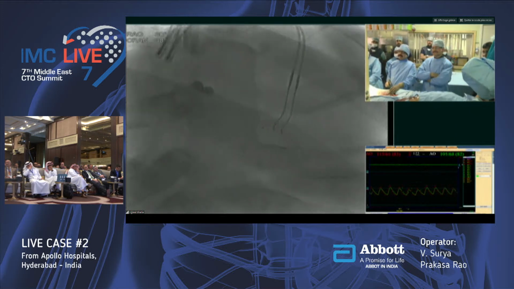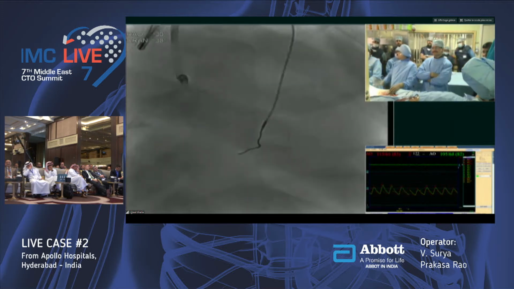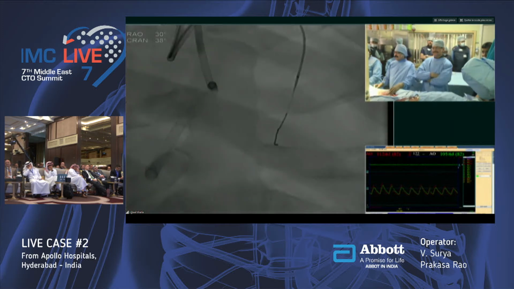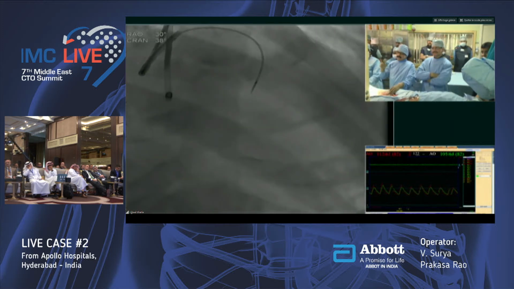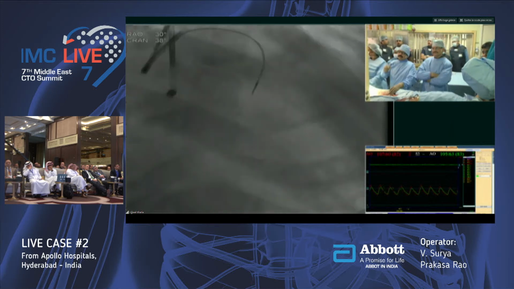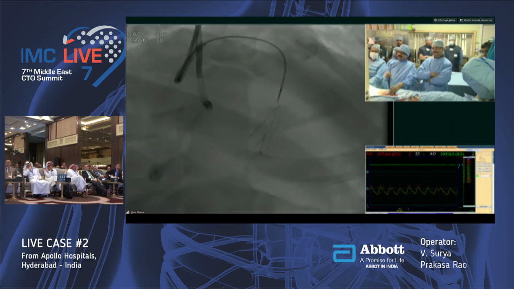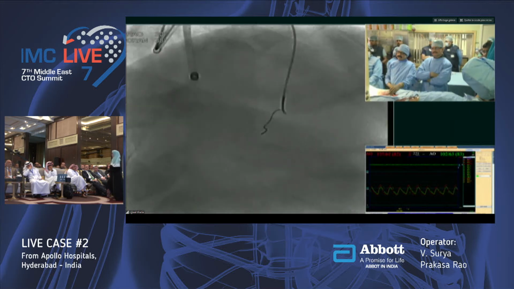Okay, so he wants to go retrograde. Who here starts retrograde, or who is starting antegrade here? Who is starting retrograde? Only 1 person, so everyone will go antegrade first, okay?